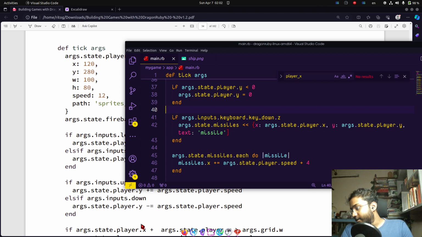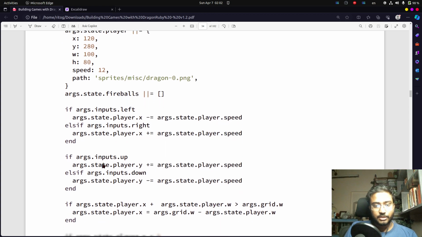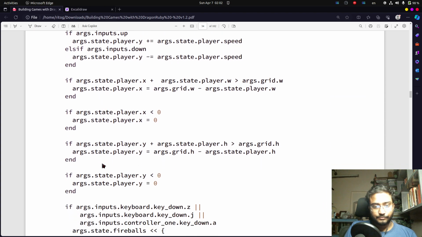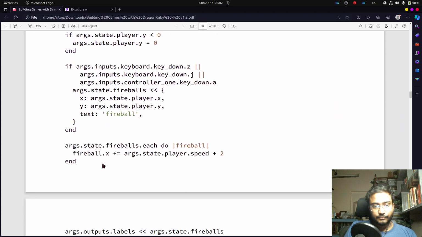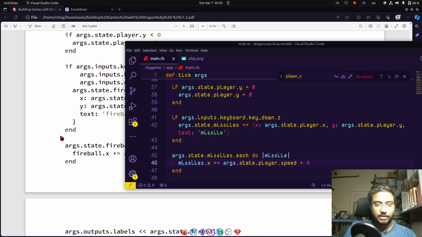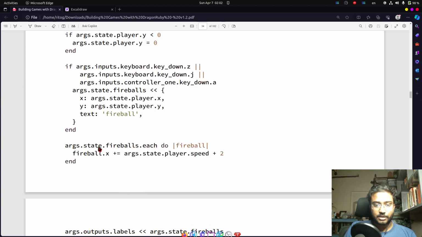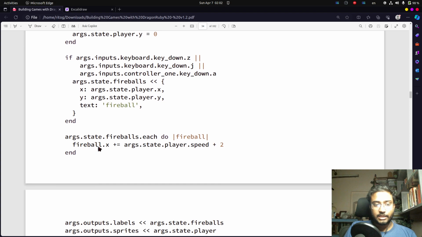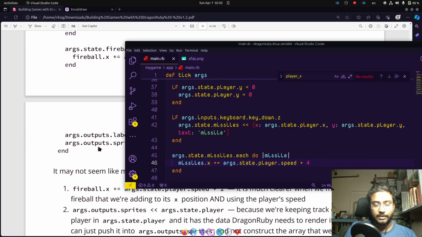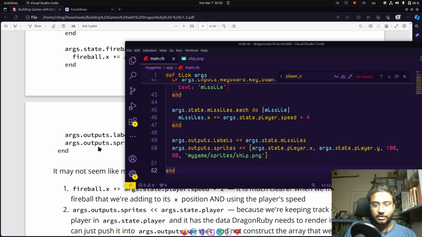Let's find errors here, guys. Is it outstate missiles each? Outstate missiles each do missiles.x plus equals player speed. Okay, args output labels, outstate missiles.